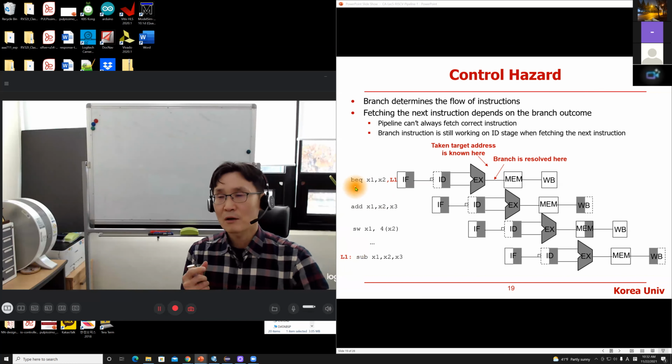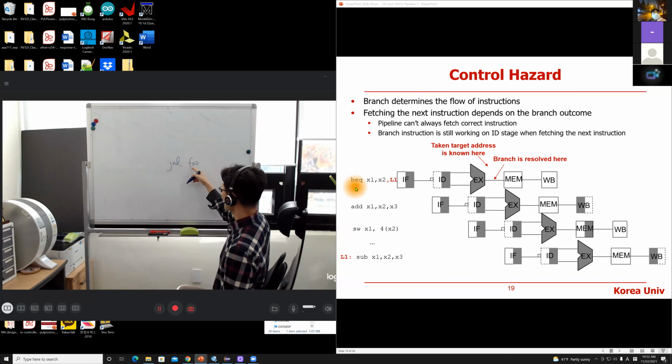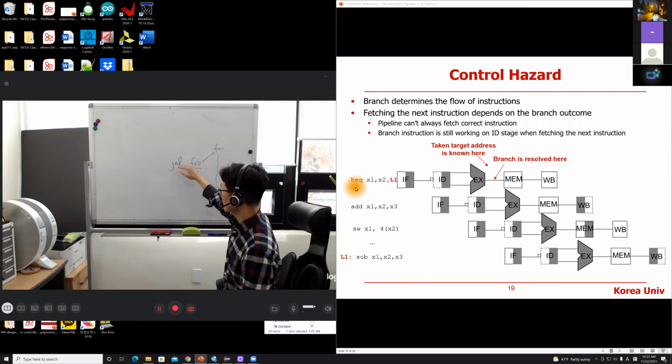And when it comes to unconditional branch instructions, like JAL, jump and link, jump and link foo, there is no condition check. You always branch to that label foo, execute it and return back. So unconditional, no condition check. That instruction is changing execution flow. If you don't have JAL, then the PC plus 4 located instruction, the next instruction, will be executed. But because of this, it changes execution flow.